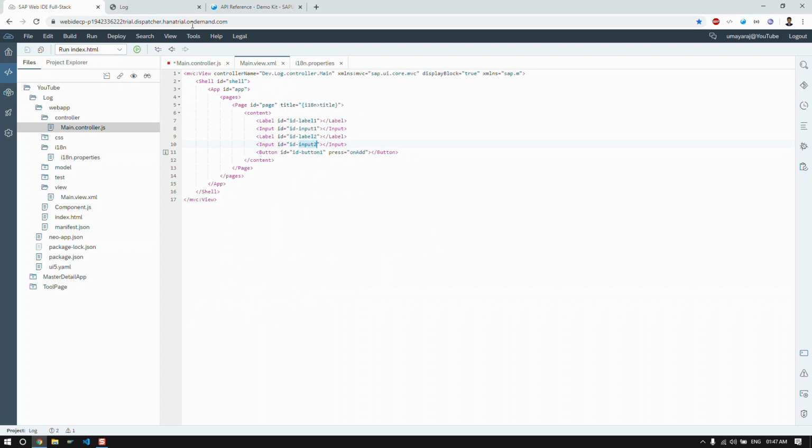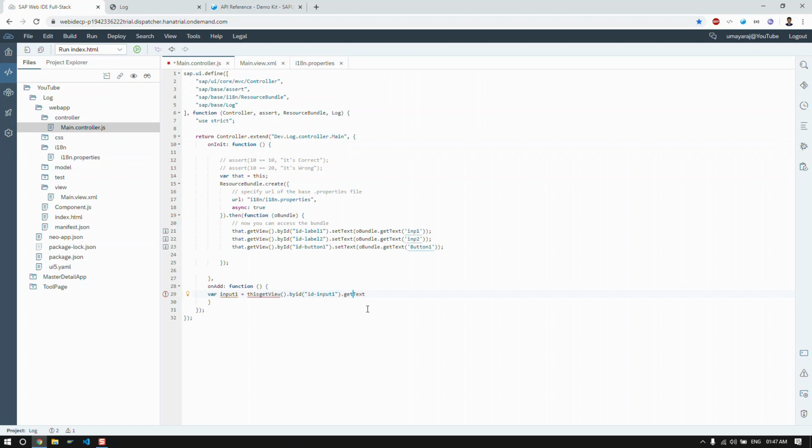Actually input has a value property, so we need to use value. So getValue. This dot getView dot byId, then getValue. Similarly we're going to get the second input.